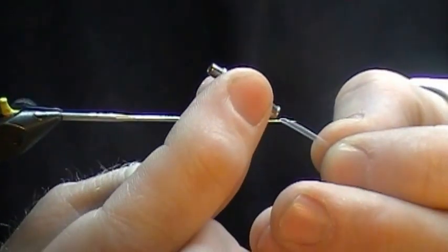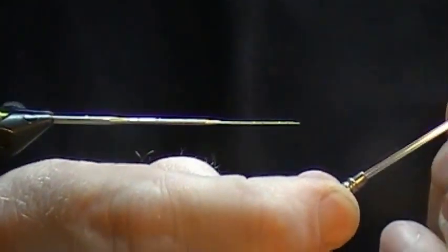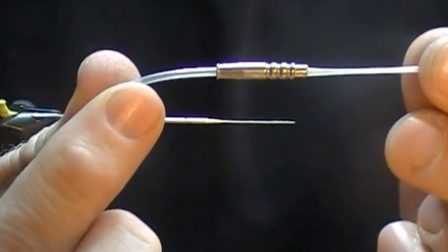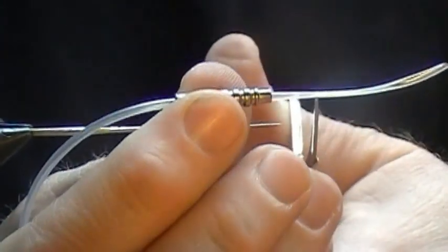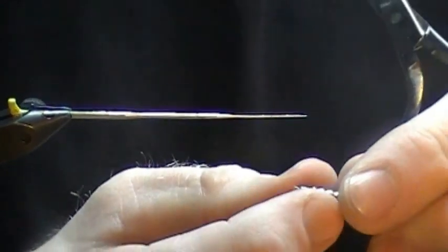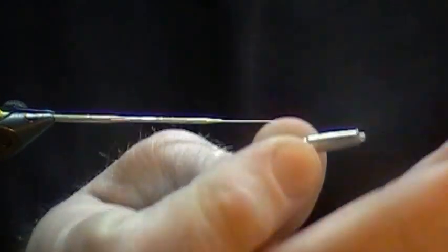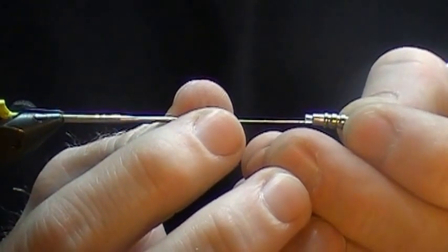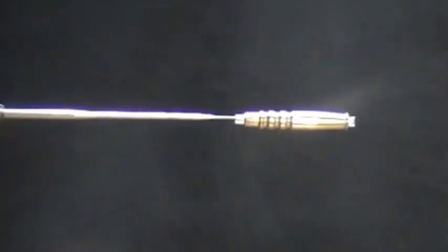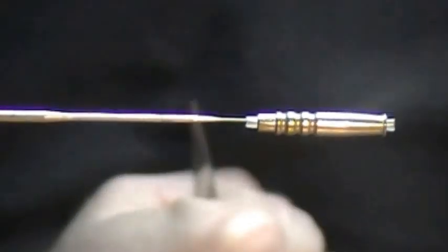I'll take my bottle and just thread it like a needle, pull it through, so you now have a liner tube that fits absolutely snugly in there, no problems at all. We'll trim the back edge — one or two millimeters — and we'll trim the front edge as well, one or two millimeters left over, so we can burn it. You definitely want to have the overlap in the front and the back so that when we burn it, it will roll back up on itself.